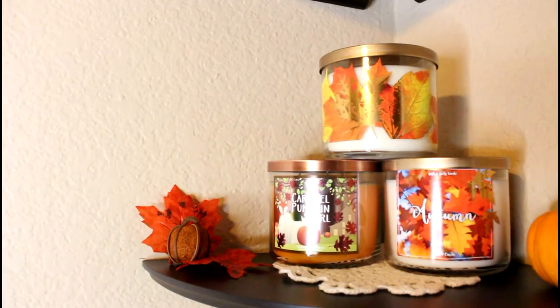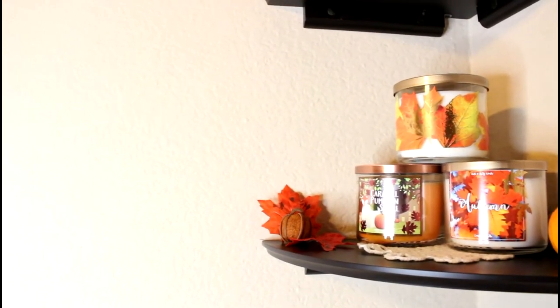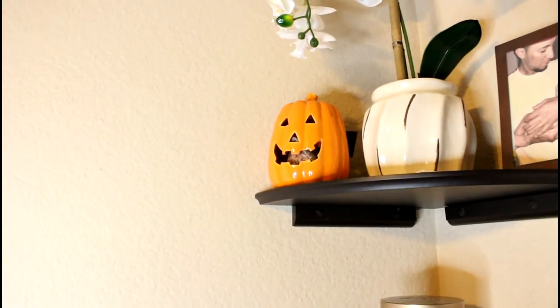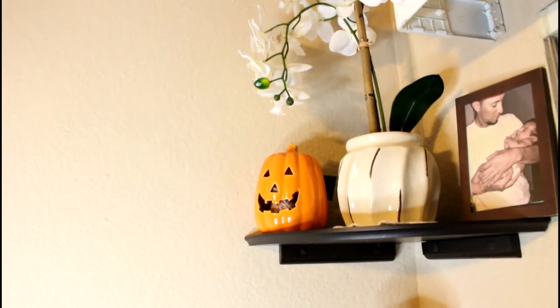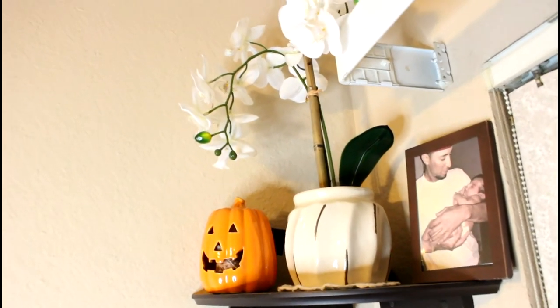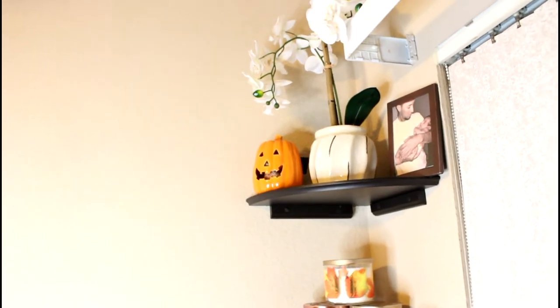In the middle, I have these three candles that are fall-inspired scents. In the top row, I have a pumpkin — I know that's more like for Halloween, but in September, October, November I just like having pumpkins out. I also have a picture of my husband with our first son and a flower I got at TJ Maxx. This is one of my favorite corners to decorate during fall, winter, and all that good stuff.